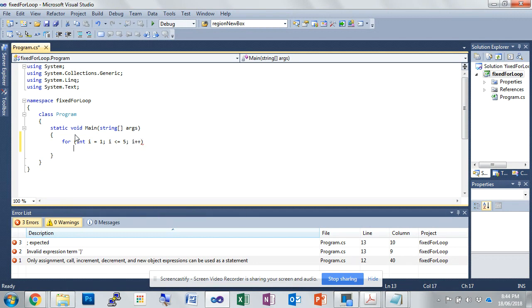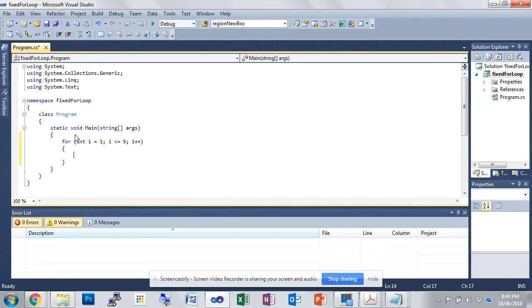Okay, so we open curly brace and then immediately close curly brace. Get into that habit. Really encourage you to get into that habit. As soon as you open a curly brace, you close that curly brace. Okay, so now at this point we're just going to Console.WriteLine and then I, close, and we terminate that line. Okay, so we have for the integer I equals 1, while I is less than or equal to 5, we're going to keep going, but we're going to increment the I.